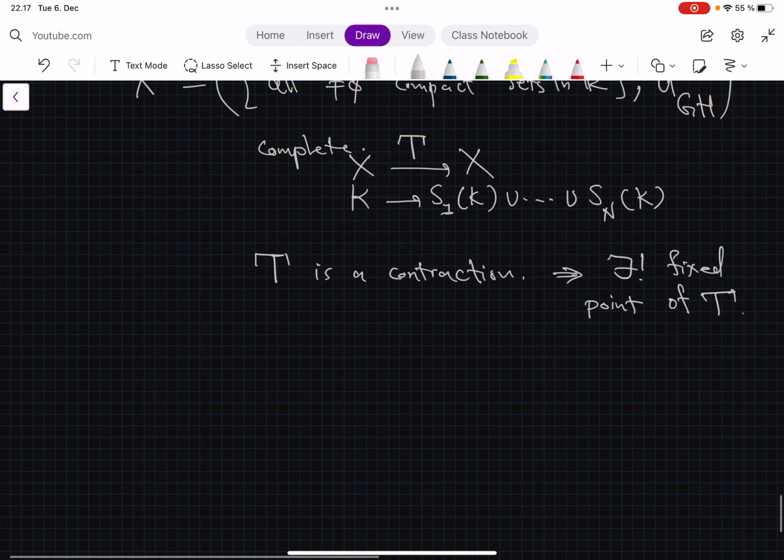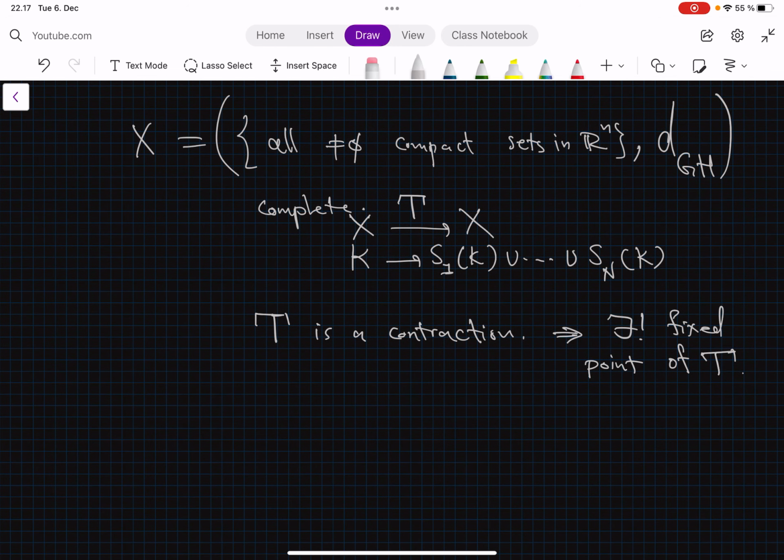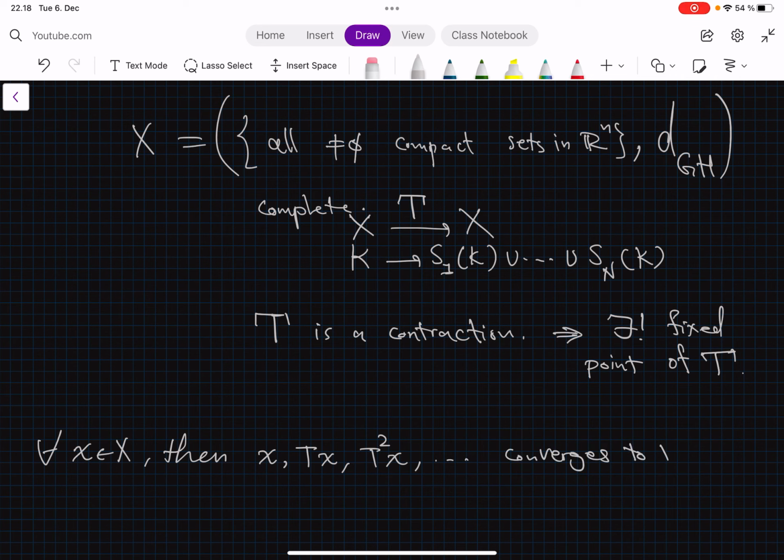Okay, but then there is another remarkable fact about this fixed point theory, saying that starting with any point and applying the map T, so if you start with any x, that's how you actually prove the fixed point theorem in this context: you just keep applying T again and again, and you prove that this converges to the fixed point. So what is some x in X?